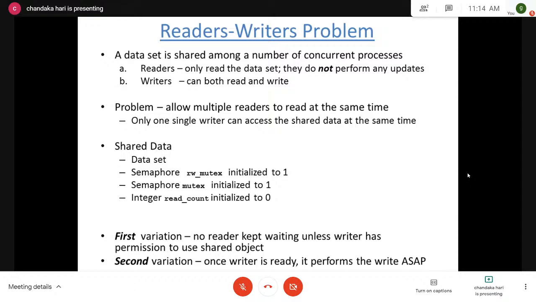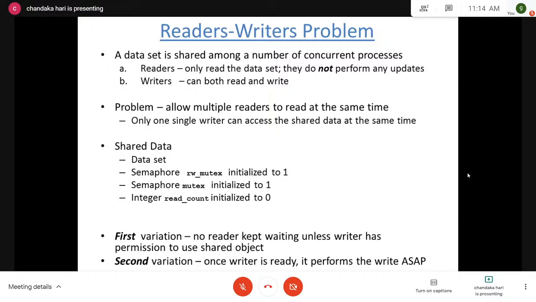Once the read count becomes 0, if anyone makes a request for write, then immediately a write lock is obtained, and the write operation is allowed to continue. Now while performing a write operation, if any person makes a read or write, the system does not allow you to continue your operation.